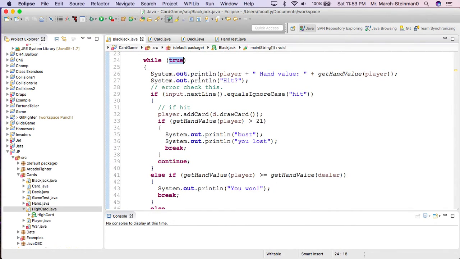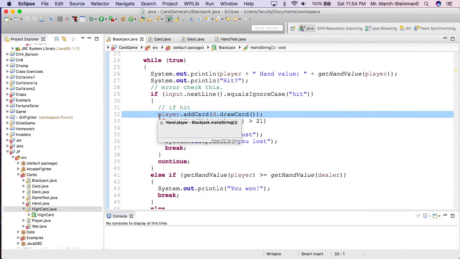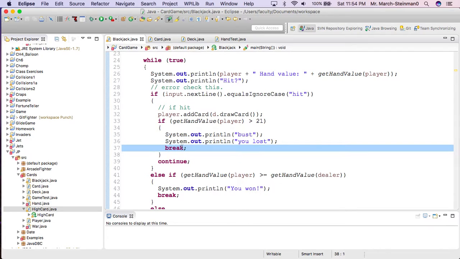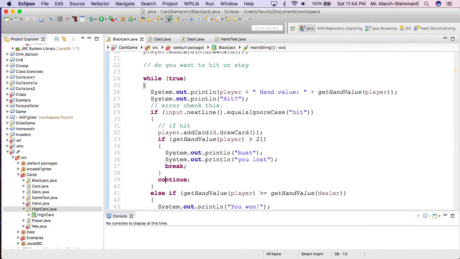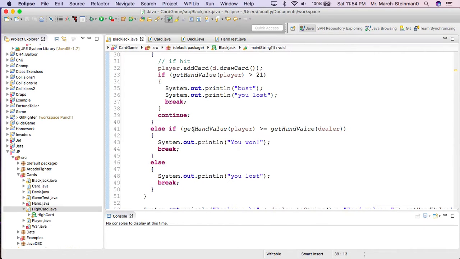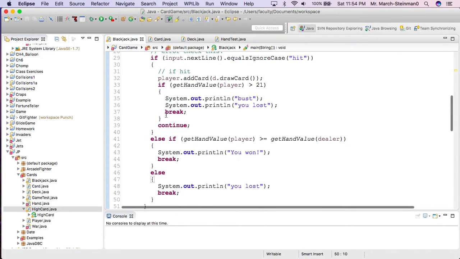So the logic so far is print the cards, ask if they want to hit. If they do want to hit, give them an extra card. If they bust, quit out of the loop. But if they don't bust, meaning this if statement doesn't get executed, you continue back to the top of the loop and you skip out on anything else that might be over here. Now, again, this won't get executed, but I'd just like to have this just in case there's something that you want to add down here later, around line 51.